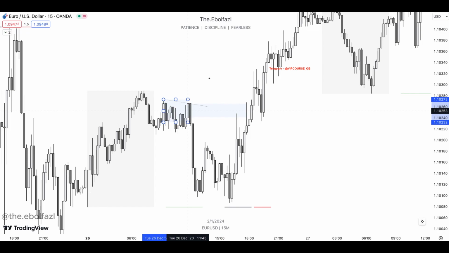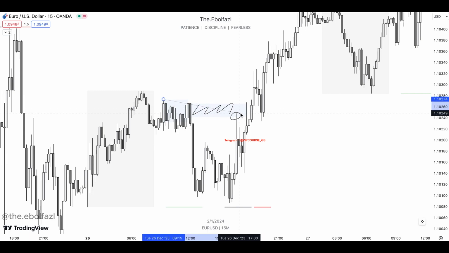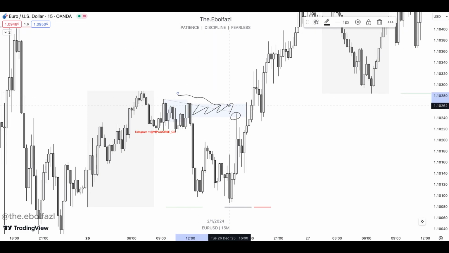And as you can see also, price tapped into this area, because this area is the liquidity area for the retail traders, right? Just take a look. Okay, now it gives a fake reaction to them. Give them a little bit of fake profit and take them down, and go up. Okay, start going up and take all of the liquidities here.